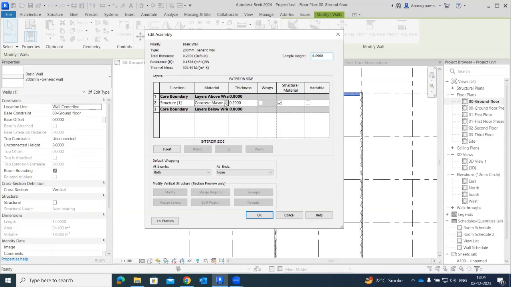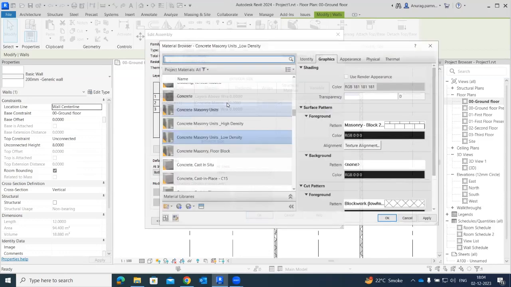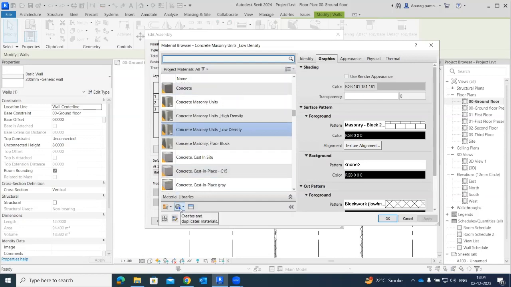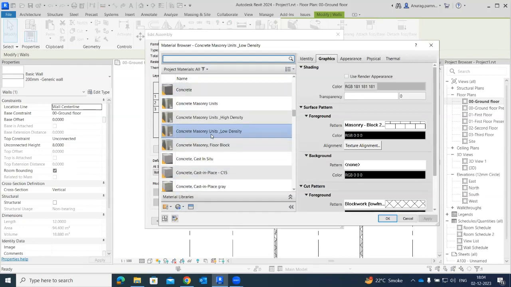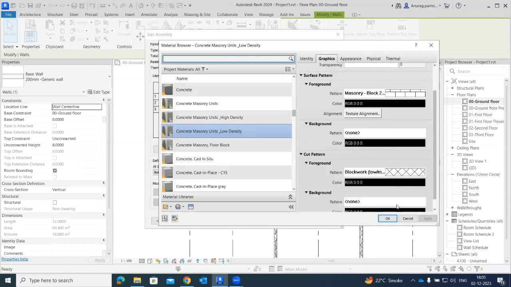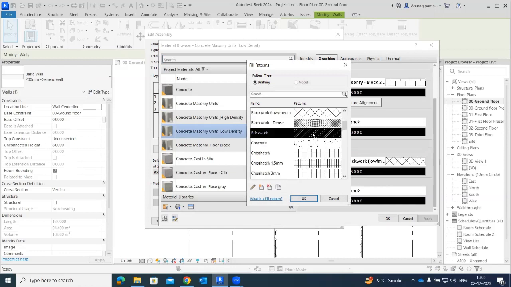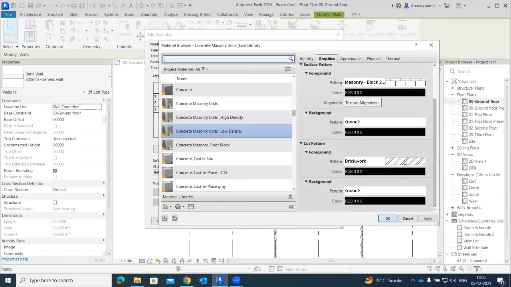If I click on this tree icon, I can select any other materials like brickwork or something else if I need. I can create a new material from here and choose that. But here, I'm not going to do that. Over here, you can see in the foreground we have this sort of elevation with the view, and with the cut pattern, we can see this sort of hatch. I click on this cut pattern hatch, and I need a wall hatch over here. I can click on brickwork and add this.